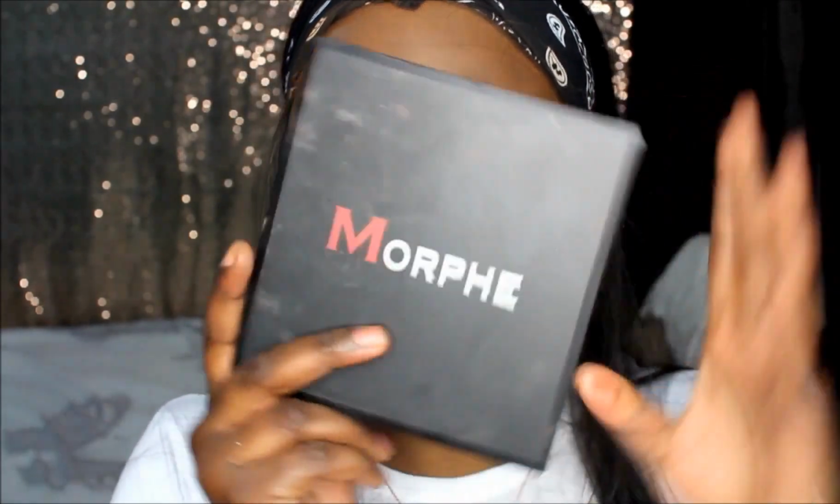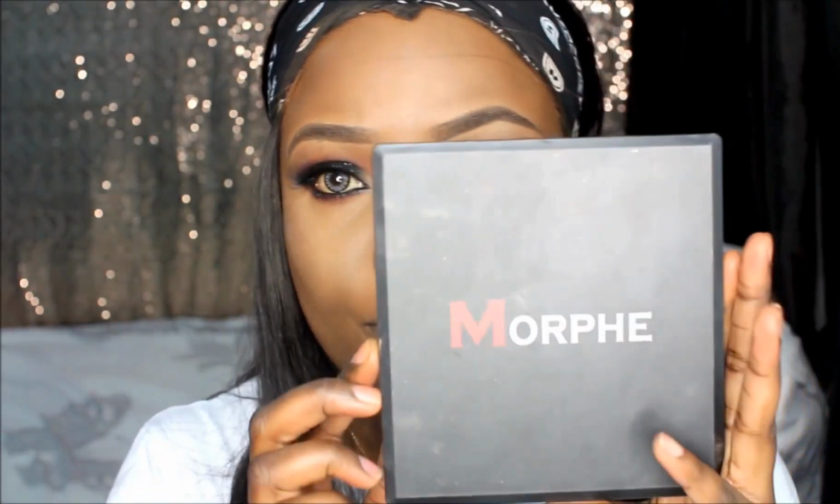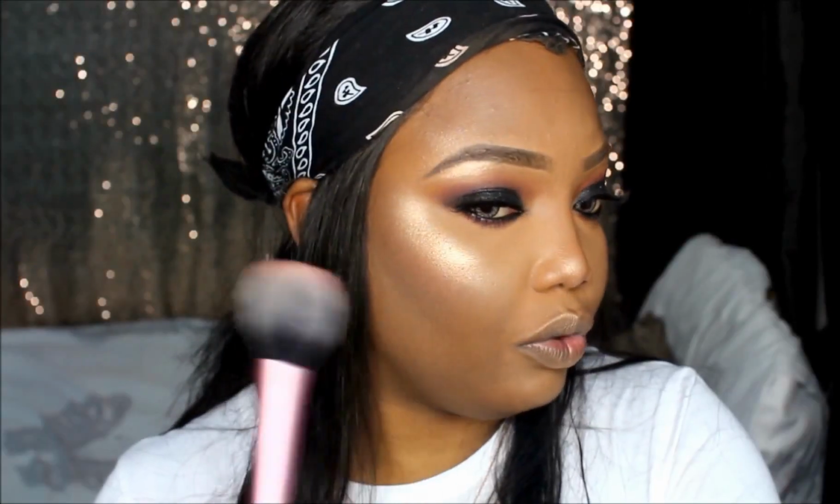I'm going to apply my blush, and for my blush I'm going to use the Morphe blush palette, and this is the 9B blush palette. I think I'm going to use this one here. There's no names, so I can't tell you the names. Sorry. The blush should go between your contour and your highlighter, and it helps everything just blend in perfectly.